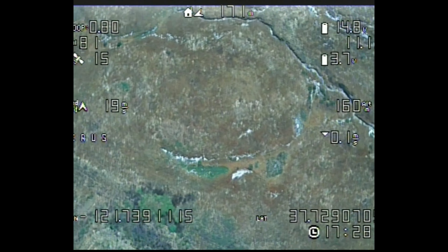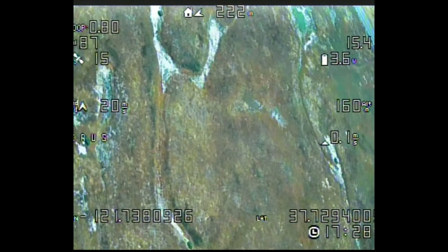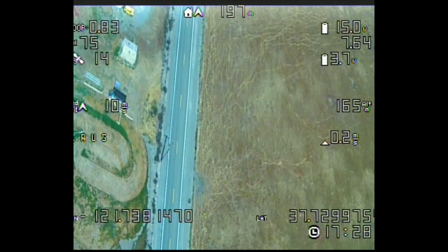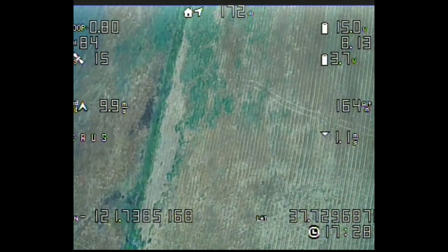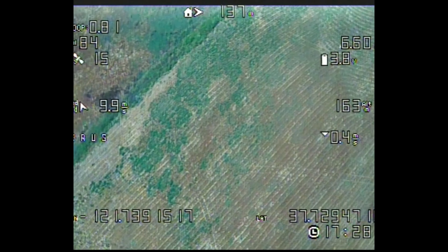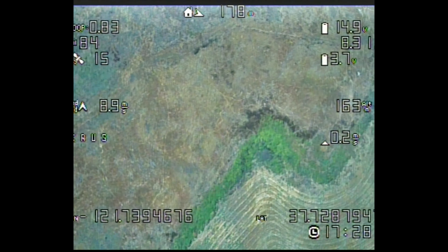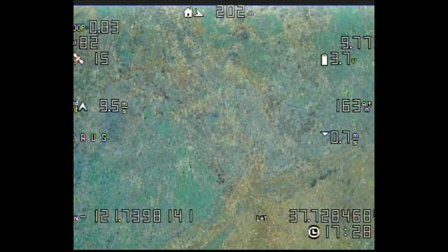So I asked my spotter if somebody lost a plane out there, because I could clearly see one. He said no, there's no plane or anything. So I said, okay, let me circle around and see if I can spot it again. I made the circle, and again, as I pointed the camera — boom — right there, a white colored piece that was pretty obvious. So I said, hey man, somebody lost their plane out there. I'm pretty sure this is a plane.